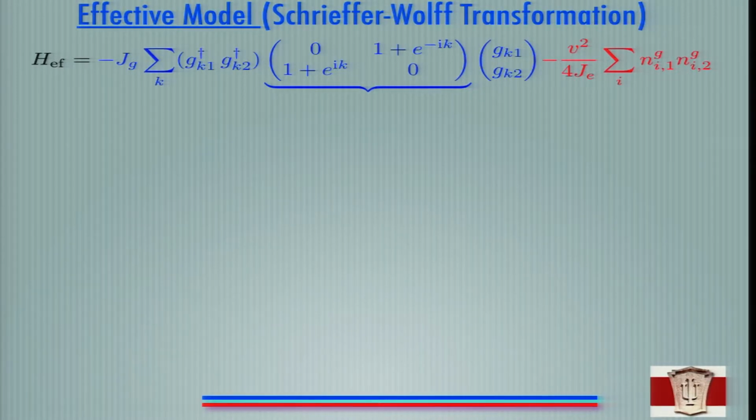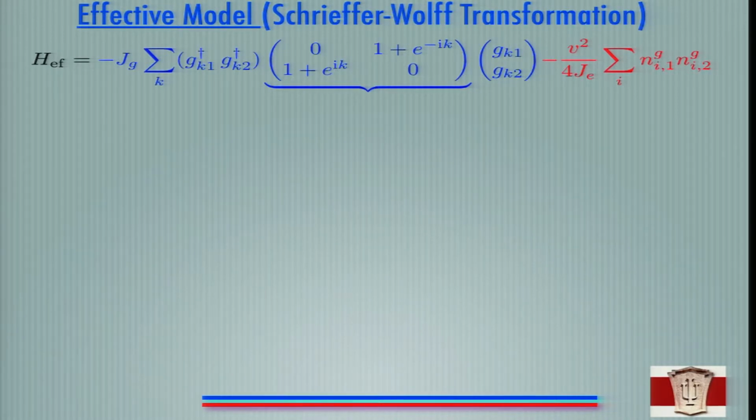Now, if you want to solve the many-body problem, the same thing I mentioned before is equivalent to doing a Schrieffer-Wolff transformation. And if you do a Schrieffer-Wolff transformation, what you get as an effective Hamiltonian for the G atoms is an off-diagonal kinetic type of energy, and then you get an attractive interaction between the G atoms. So remember, I started with 2 bands. I produced some sort of inhomogeneity in the E band. This inhomogeneity in the E band produces some local fluctuation. These local fluctuations effectively produce pairing in the G atoms.